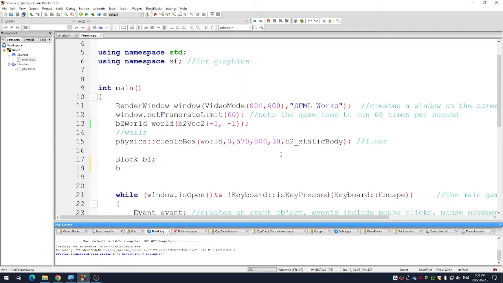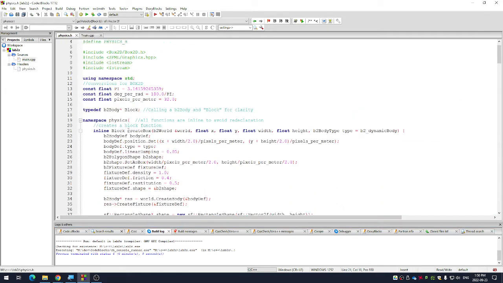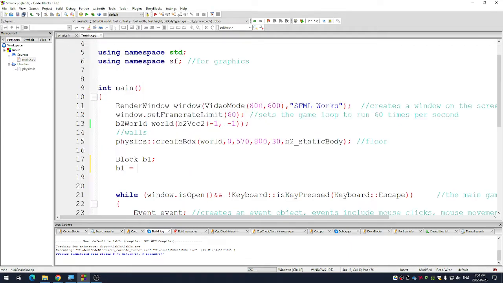However, if I go B1 equals, this file here, physics.h, is filled with all the commands I can use. So one of the first commands we're going to use is something called create box. So I'm just going to type that. Equals create box.